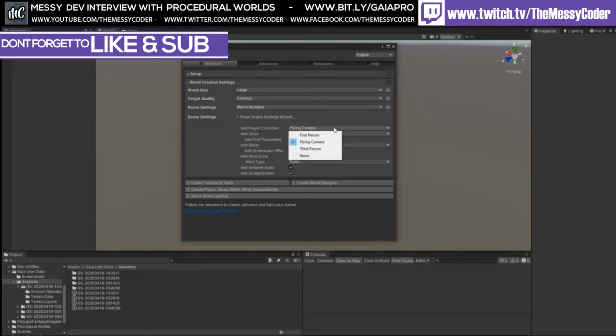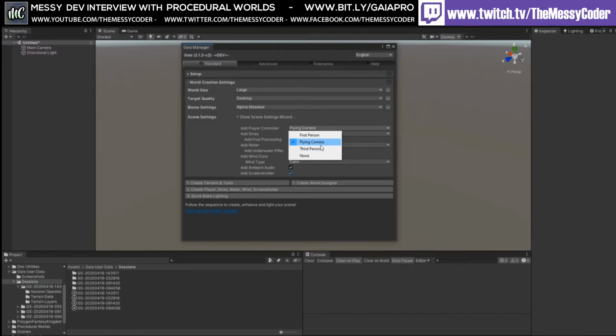So if you want a different type of camera, a first person or a third person or something like that, you can choose that, and we just automate setting it all up for you. Now, you don't need to use this stuff. You can actually just go none if you don't want us to add that for you, and it won't create it for you. So let's just go with our good old flying camera. What sort of skies do we want? Well, we've got a bunch of preset HDRI skies. We can use the Unity procedural sky, but we've actually created this really, really beautiful sky system and time of day system, so we'll use that.